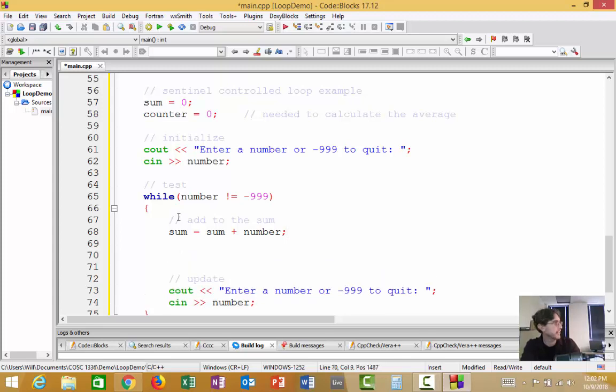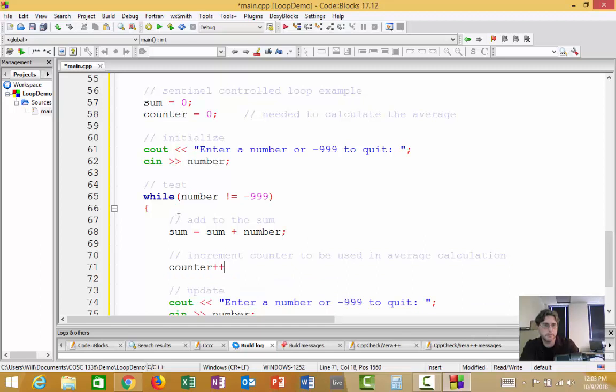And we also need to increment that counter so that we're keeping count of how many numbers have been entered in so that we know what to divide by later to find the average. Increment counter for the average.